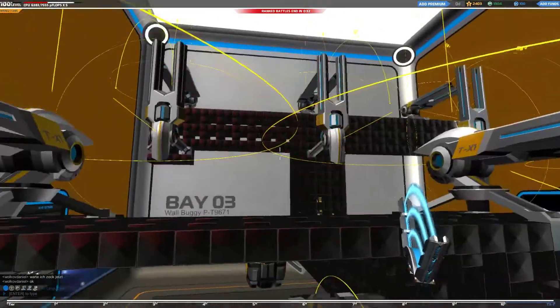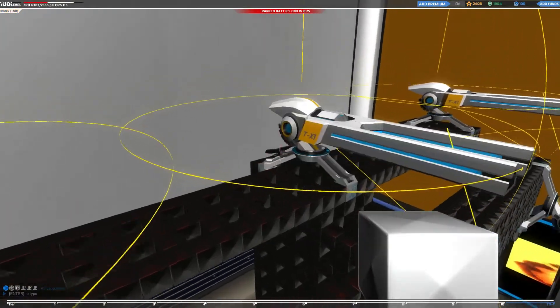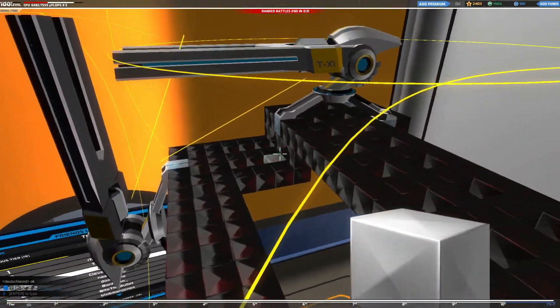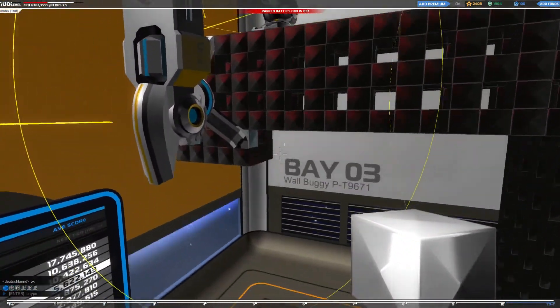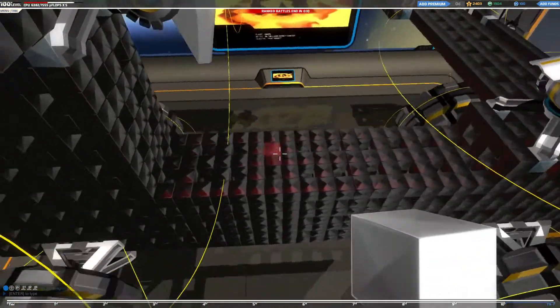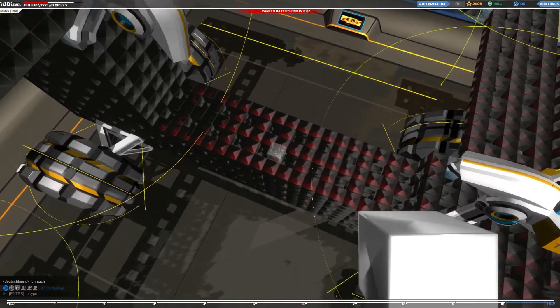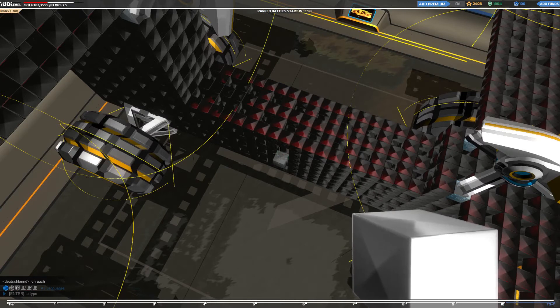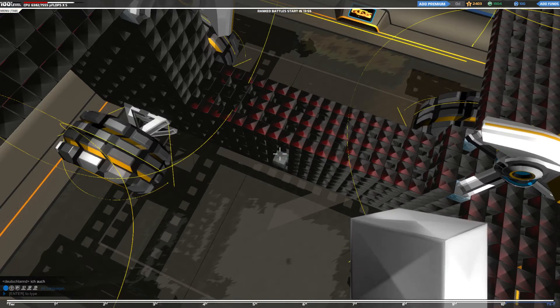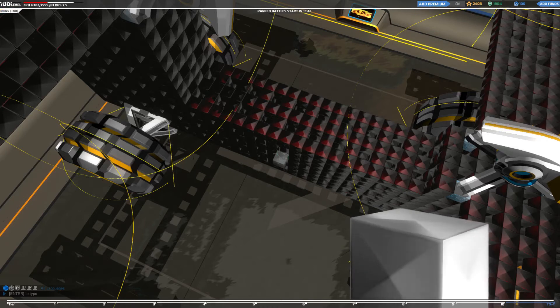I'm going to double reinforce this — over here, like this right here. I'm going to add that to here and then increase it to here. If I have the CPU, I want to try to make this another line down. This uses what is called a lattice structure. What I've found is that for the same volume, you approach half the blocks used. And given that T10 requires only one CPU per block versus TX1, which requires three CPU per block — in a two by two cube of TX1 blocks that would cost you 24 CPU, whereas a three by three cube of T10 blocks using lattice structure only costs 20 CPU. It has about two and a half to three times the total armor rating. It's just way better when the numbers are crunched out to go with armor blocks.